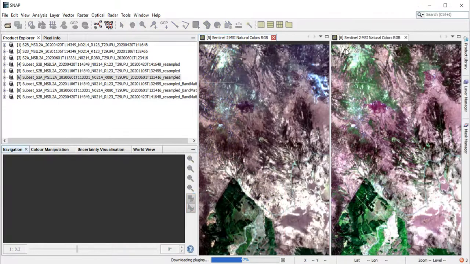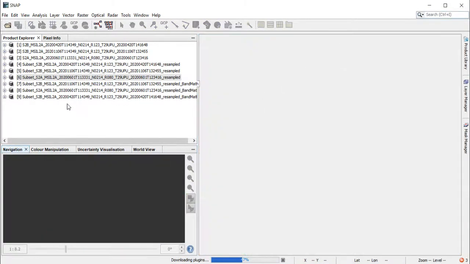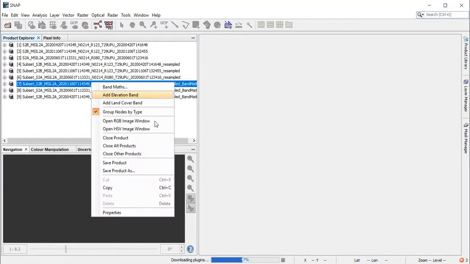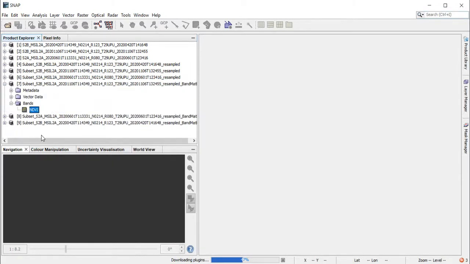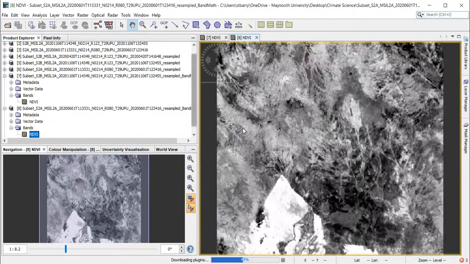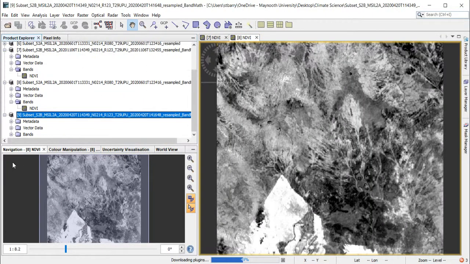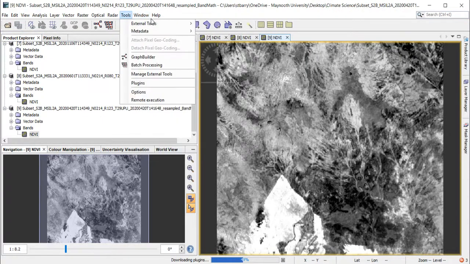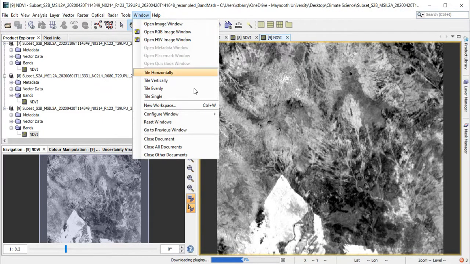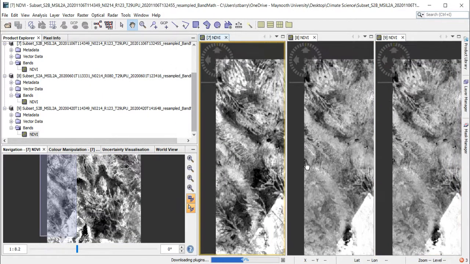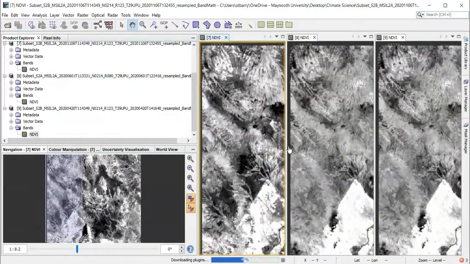So we're going to close, close, close, and then we're going to click onto these images, and then we want to add, we don't want to add RGB, we want to go to our bands and add NDVI, go to our bands and add NDVI, and then lastly go to our bands, NDVI. We then want to go Window, okay, and tile horizontally, and make sure these two icons are clicked, click on our hand tool and move it around, and they're all moving in conjunction there.